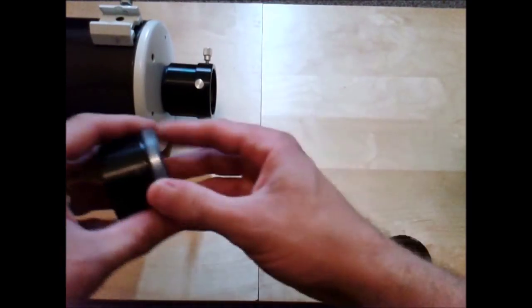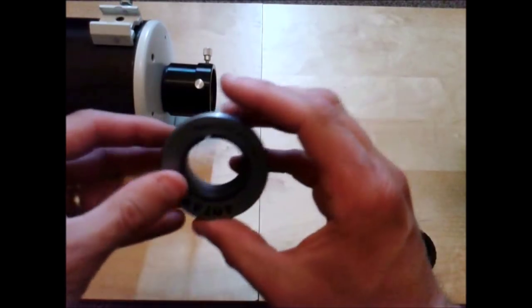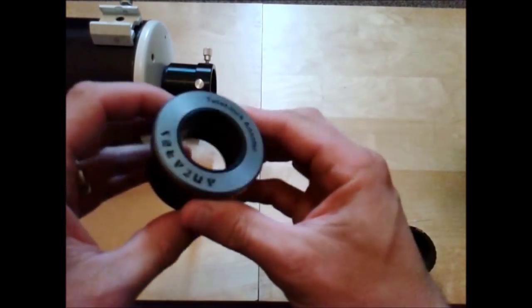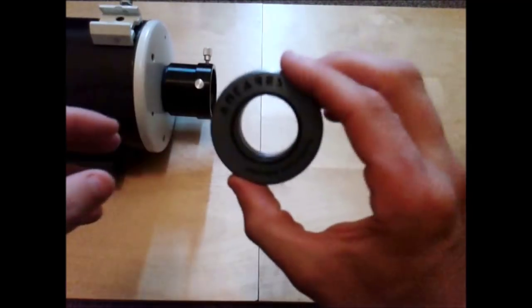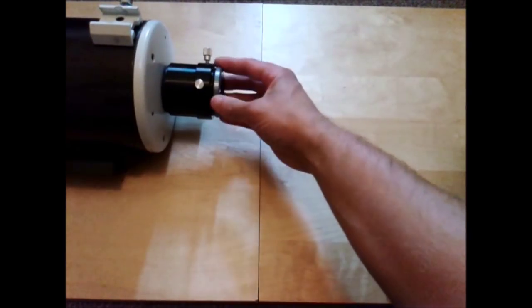This Antares lock twist adapter is worth £30 — it's a must. The locking device is very secure and keeps your camera centered in the optical train. Being dual purpose, I would seriously recommend anyone buying one of these, as long as you've got a two-inch format eyepiece holder for your telescope.